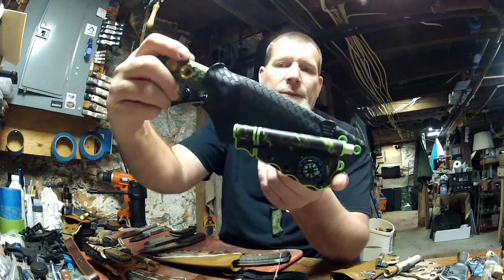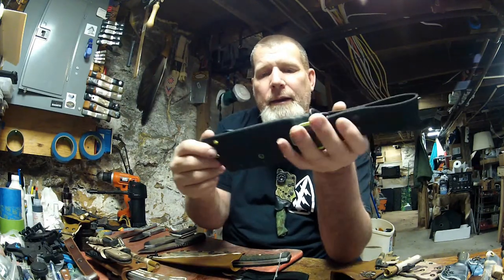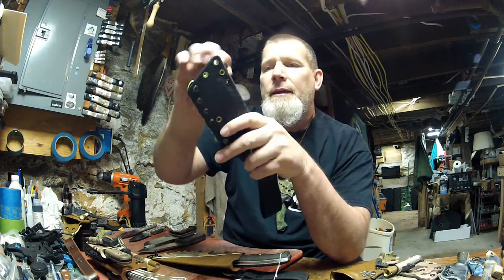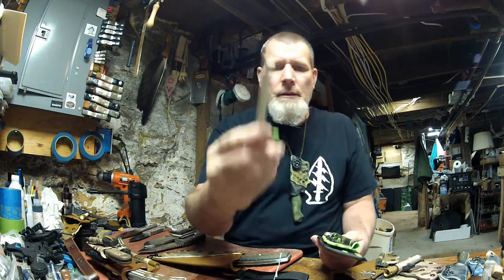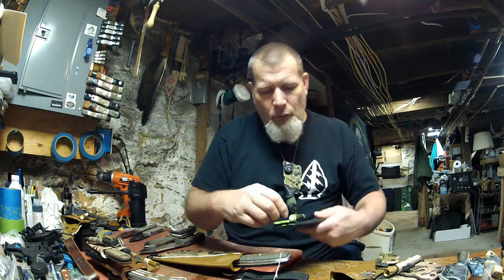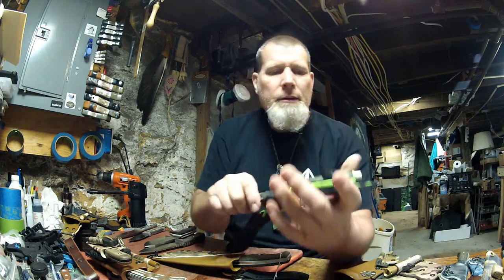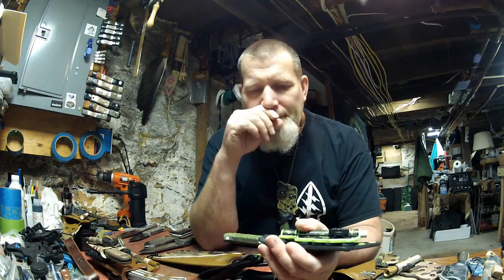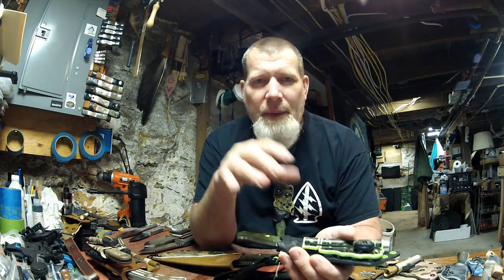And then there's the sheath system for it. Voodoo dangler. He can also put a clip on here or a molly lock. He's got a ceramic, right? Ceramic hone. Okay, great for honing in the field. Ceramics are great. They work very well. Okay, it's like a solid strop, right? They both sharpen a little bit differently, a strop and a ceramic, but you get that same razor sharp edge out of both of them.